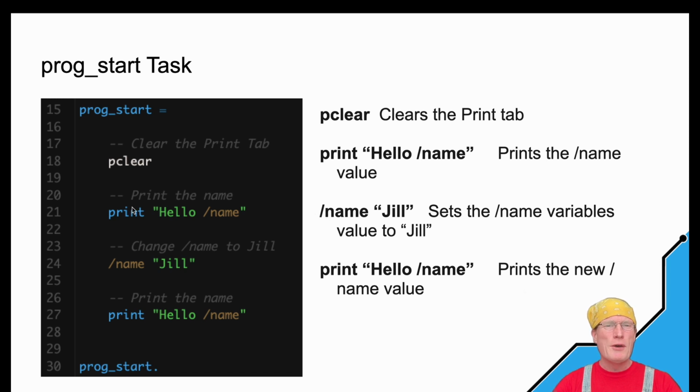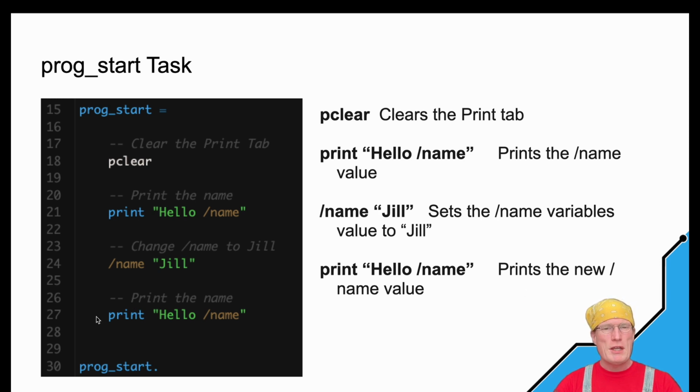Now the line below it is where we change the value of this variable name. Remember, the main thing about variables is that you can change their value while the program is running. So our program is running, we come to this line, and we change the value of name to Jill.